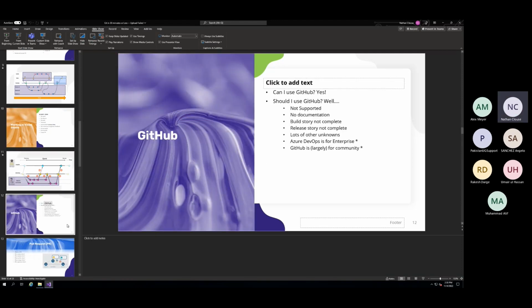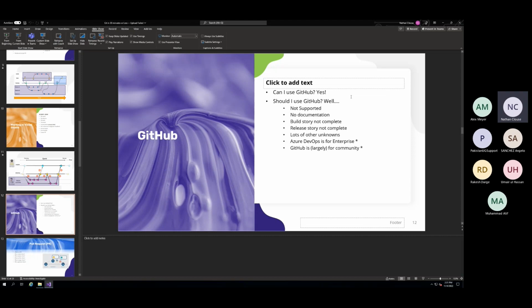Next, we had a question about GitHub Actions. So yes, you can use GitHub. I'm specifically showing using Git on Azure DevOps because of some of the build pipelines. GitHub would also work, or really like any Git-backed repository provider will work. But there are a few sort of gotchas with that. Right now, it's not documented very well, nor is it supported.